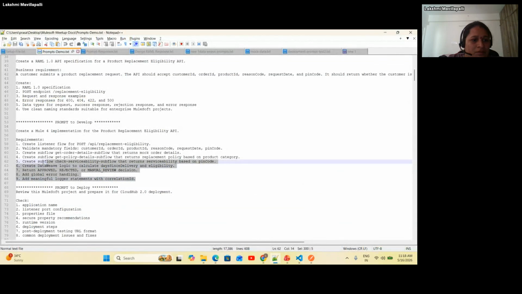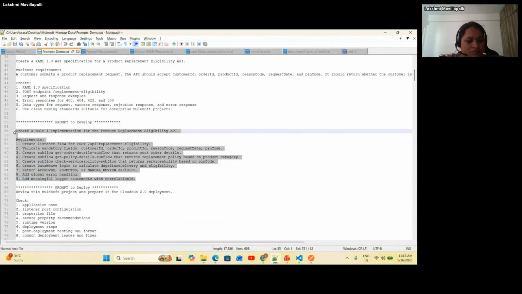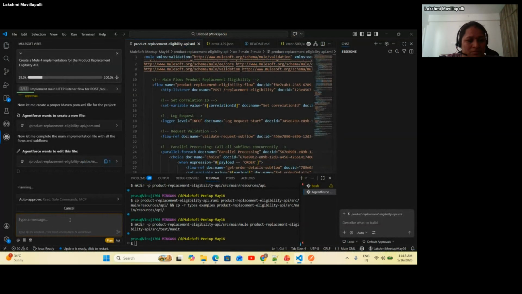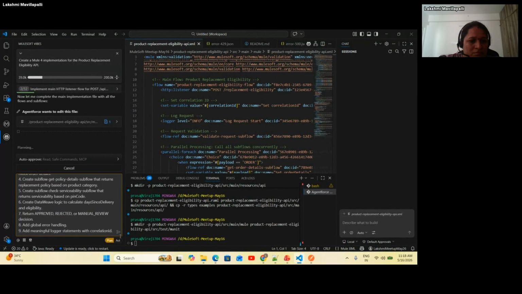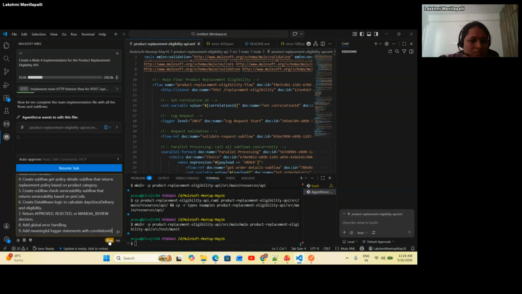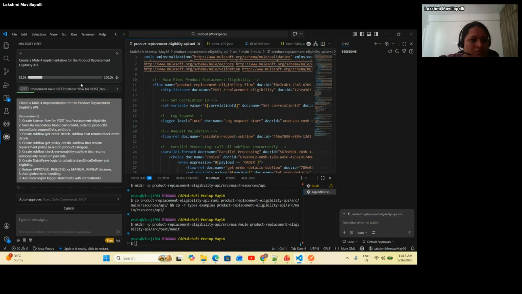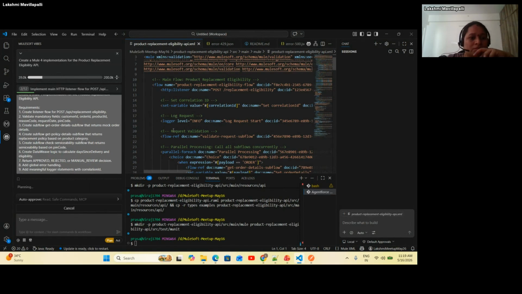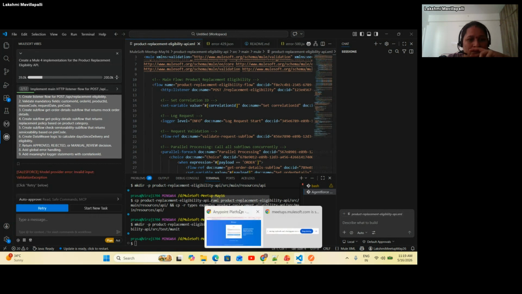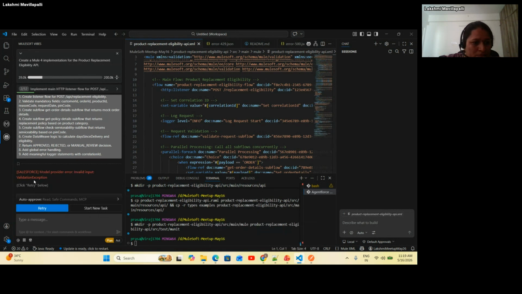Let's see how much it has done. It shows some error related to Salesforce, not related to this.